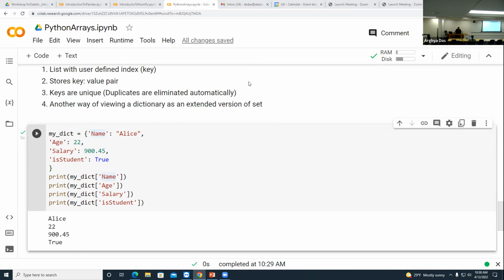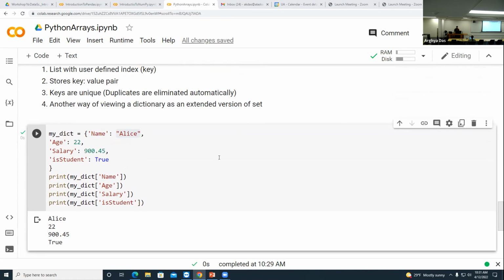So Dana asked, can single and double quote be used? Yes, it can. That's a good question. In Python, you can use either single quote or double quote. They are all the same, a string. But in other programming languages like C or Java, single quotation always needs to be a single character, and double quotation means a full text, but Python does not have those separations. Here I follow a self-imposed restriction: I always use single quote for the key, and if the value is also a string, I always use a double quote, but that's just to make it different. You are free to do whatever feels good to you.